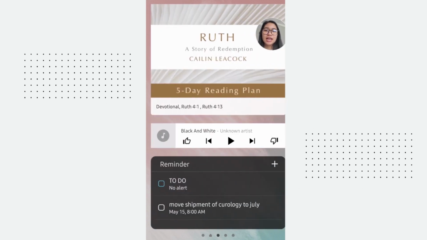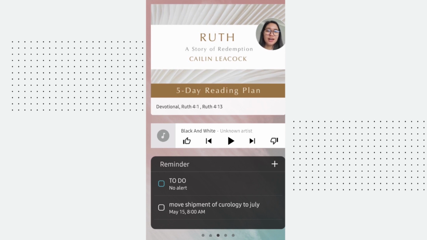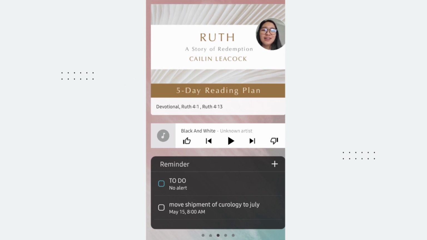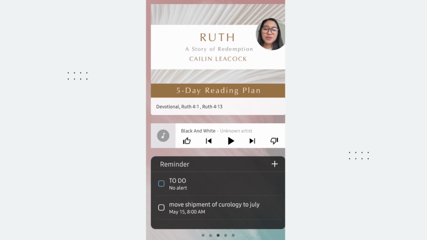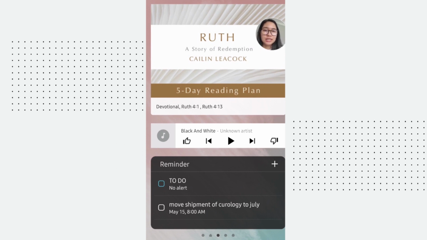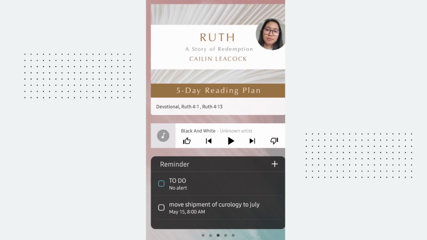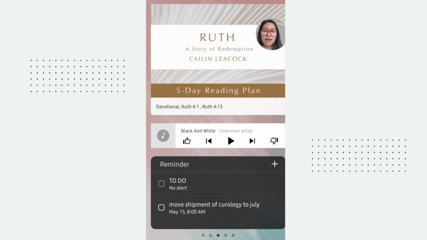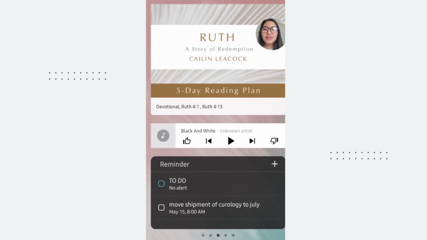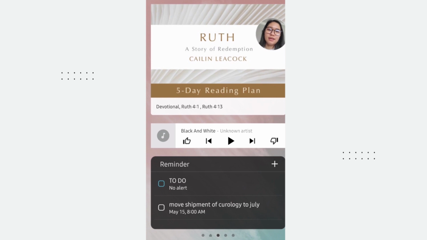The next page, I just have this little Bible plan, which is basically a cover, and I can just click on it and it'll take me right to the Bible app to read this Bible plan. And then I have Google Play Music widgets, so I can quickly play music, but honestly I don't really use it all the time because on my lock screen I can just pause and play the music that I listened to last. And then I have the reminder widget, which I don't really use all that often, but I just have it if I need to add something or anything like that.